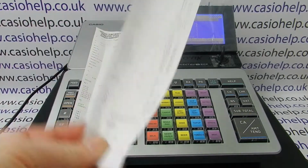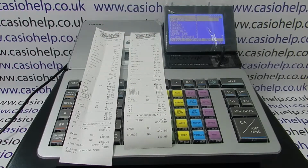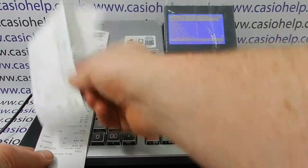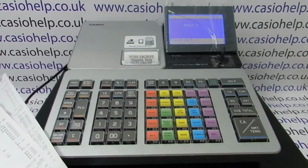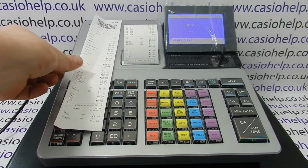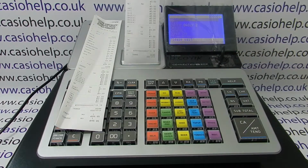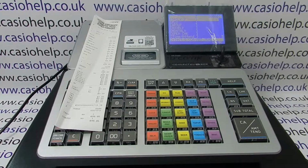So you can see the reports are identical because this one didn't finish, so it's got all the same information on it. The only difference is at the very end on the first one we've got the Bluetooth error end. I can prove the point actually. If I run another Z report now, apart from the counters and the GTs, this report will all be at 0. There we go, we've got a GT on there, and obviously the counters are saying another report's been done, but other than that, it's all at 0.